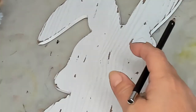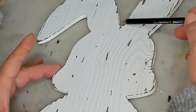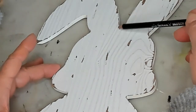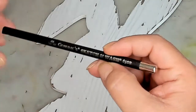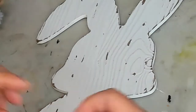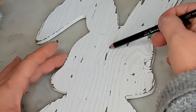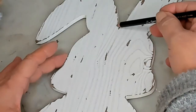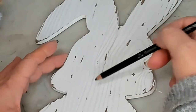Make it more straight. So try to find your center area. Just base it off where the ears meet. Just go down. You can use a sketch and wash pencil. These are excellent pencils. I use them all the time because you can wipe them off very easily with a damp cloth or a damp rag. So go ahead and just draw a line down the center of his face based on where the ears meet. Okay, so that's going to be your guide.